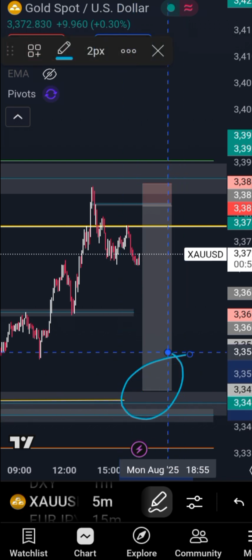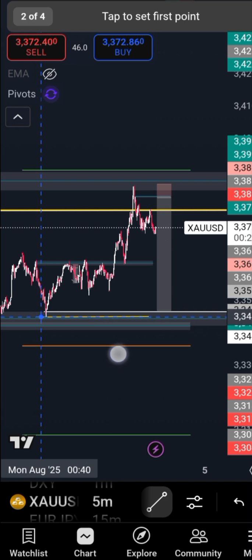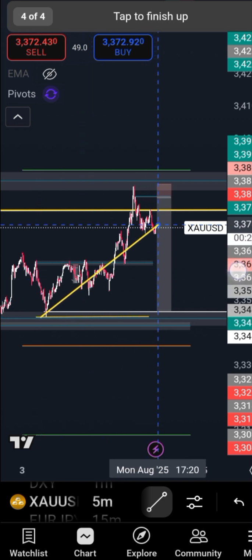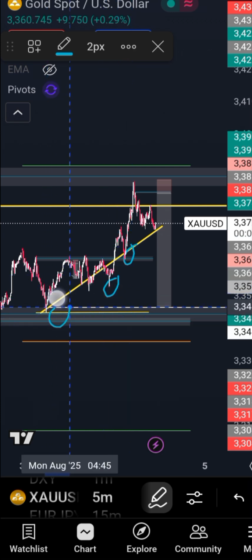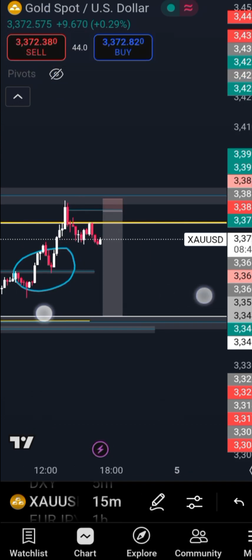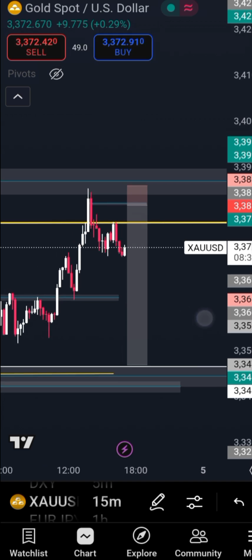This is just Monday. I believe that the market still has a lot of dancing to do before the week ends. So these are all liquidity zones right here where I believe that price is going to tap and then reverse, or it's going to get to this final take profit. So without further ado, I hope to see you guys on the next one and hopefully profit.